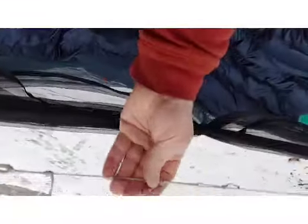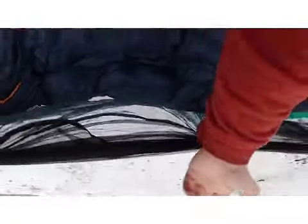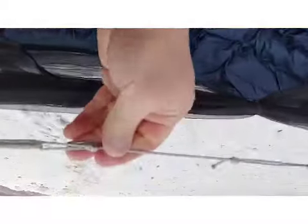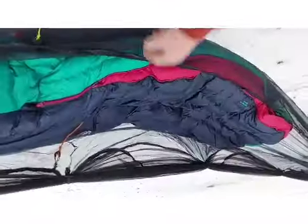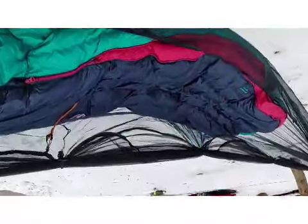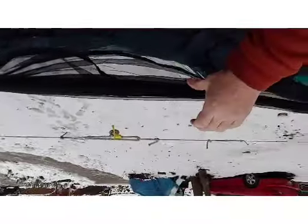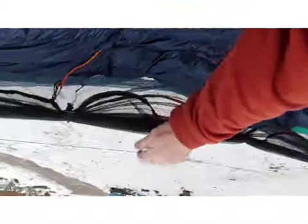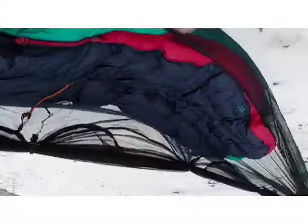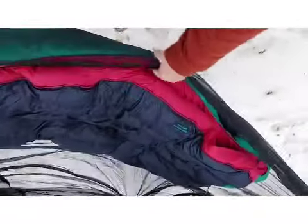Just linking some of this line so I can adjust it back to where Dutchware had it. Or I could get a little longer piece of line — I could use a button link or just a toggle to make it adjustable. Some people have that string that hangs in your face on the whoopee sling. I could also button a little stuff sack in there to hang off. These days I'm almost thinking about putting a stuff sack on the ridge line and just stuffing the whole hammock in there.